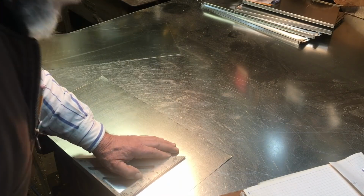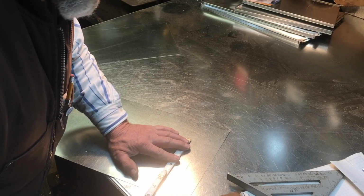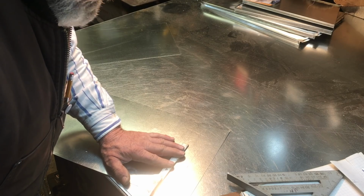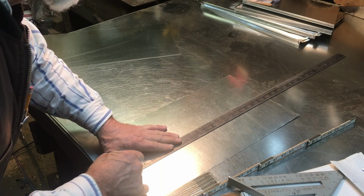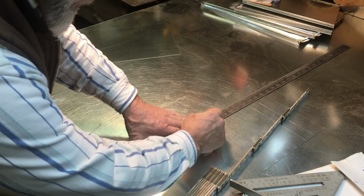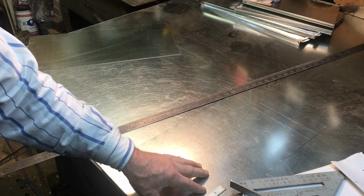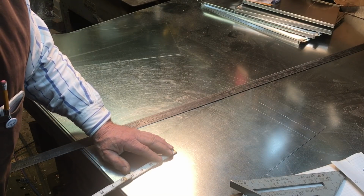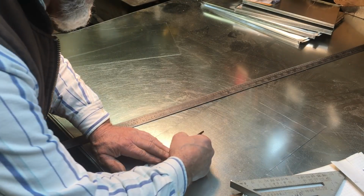Hey, on a side note, an old dart makes a real good scribe for sheet metal. So we'll measure in off of that 1/4 and make a 6 1/4 inch dimension, which will be 6 1/2 cut size. We can use a straight edge. We'll transfer that measurement down. We flared it out down there till we get a little bit more of a width. We can shift that over just a little bit. And then also we have to have a 6-inch hole down here. So if I just flare that over and then go up a minimum of 6 inches, so that's going to be 6 1/4 inches up.